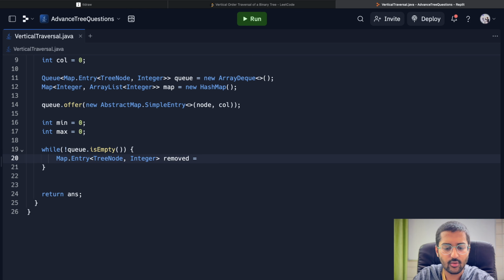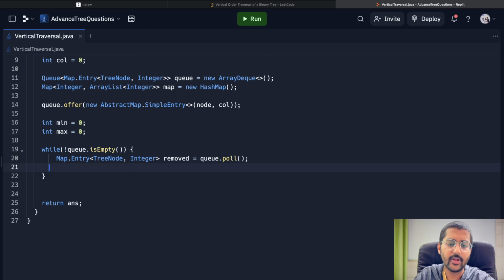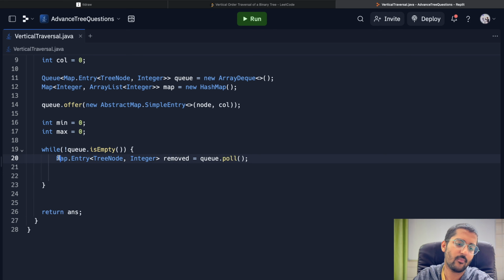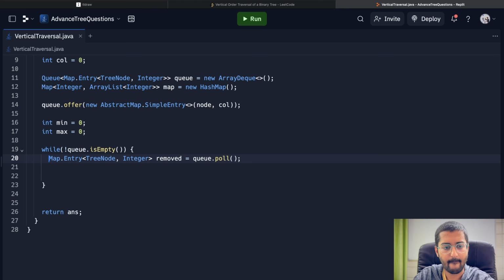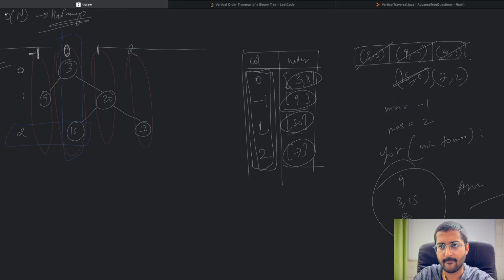Removed is equal to queue.poll. Once you have removed it, I will get the value. So the node is the key and the column is the value.